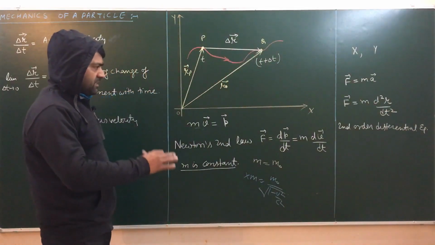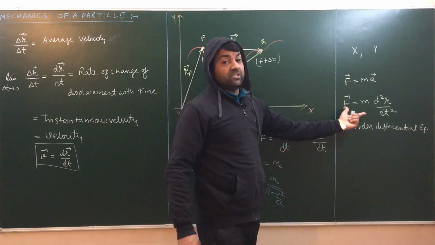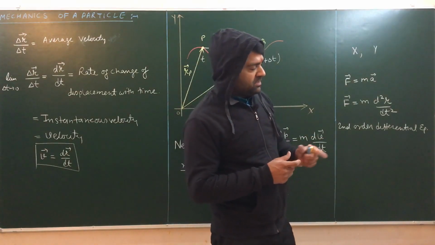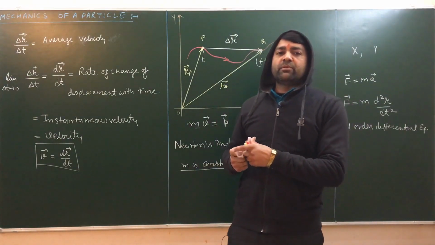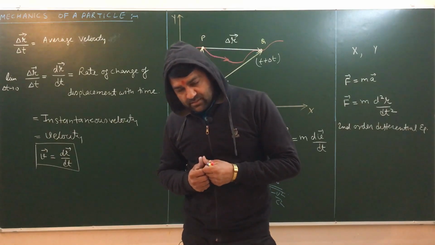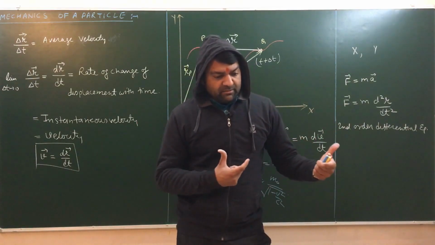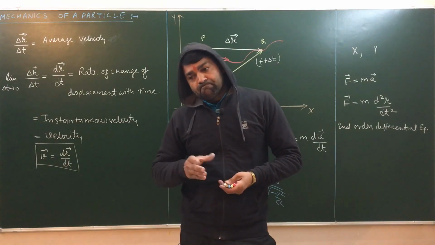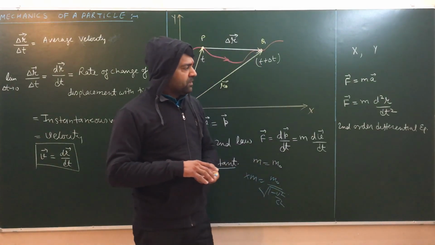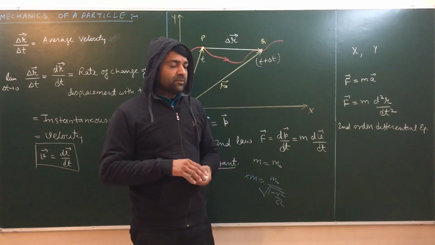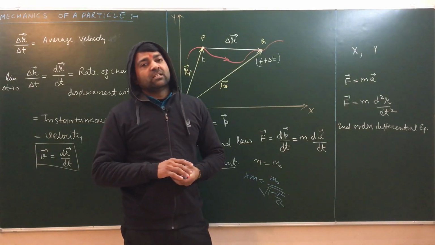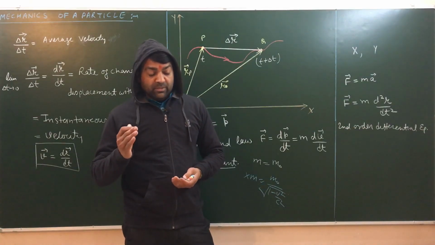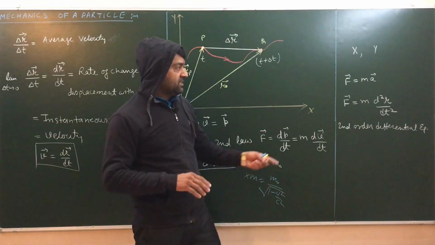And student, again I am saying there are certain frames of reference in which this equation is valid. Those frames of reference in which this equation is valid are known as Galilean frames of reference or inertial frames of reference. And by using this line, can we say that Newton's second law is a definition of an inertial frame of reference? No, it's not a definition. It's actually the law which every body in motion is obeying under certain restrictions or constraints, like the velocity must be very, very small compared to the velocity of light, and the force does not depend on the higher derivatives of r.